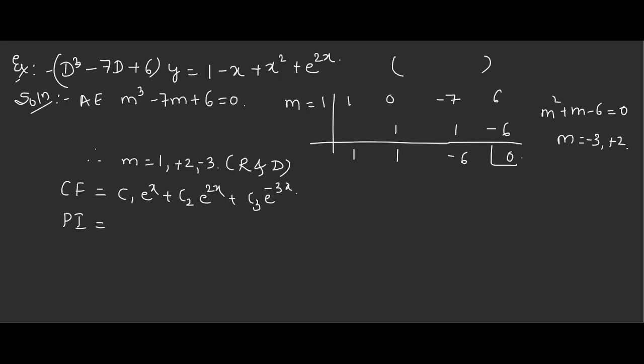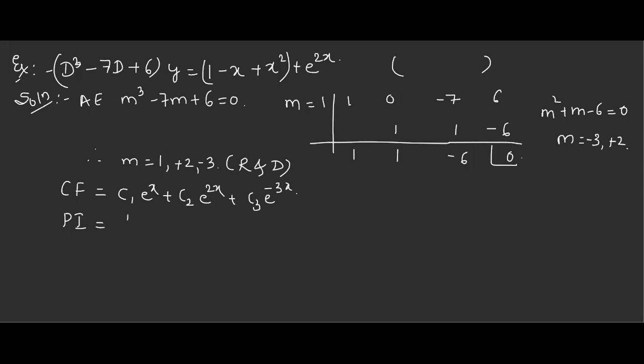Now PI. Now tell me how many terms are there on RHS here? 4 terms. Now, can you take them in a way so that we can apply the minimum number of cases? What terms do I have to combine, or do I have to take everything separate? All 4 separate. 1 minus x plus x square as one term and e to the power 2x as another term. Very good. Whenever any x term is given, attach the constant also along with it. Otherwise, you have to take an extra step. So actually there are 4 terms, but this belongs to only 2 cases. We can take it as 2 terms.